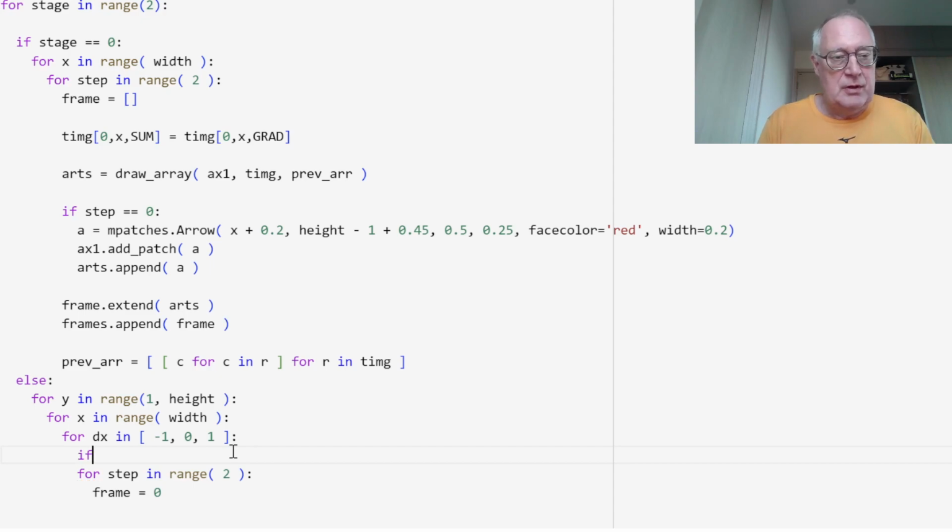So if x plus dx is greater than or equal to 0, and x plus dx less than width, then I can update the value.